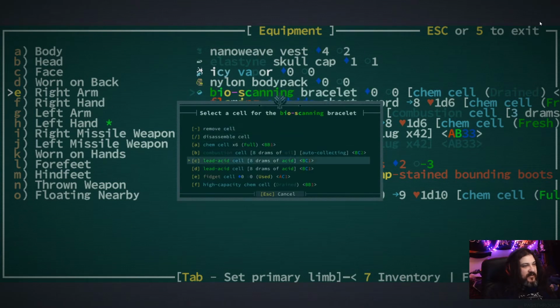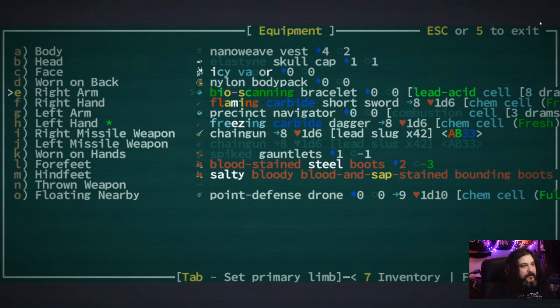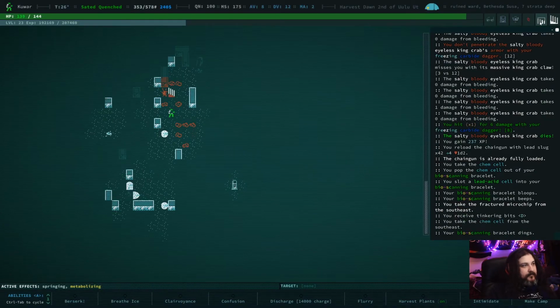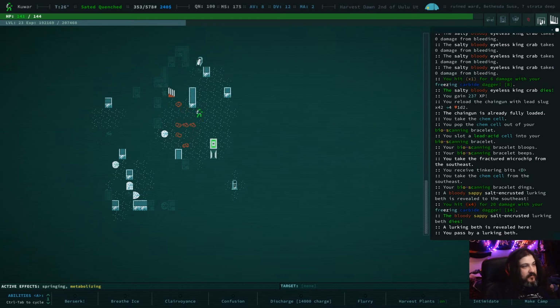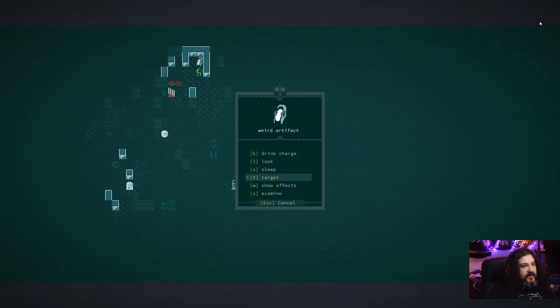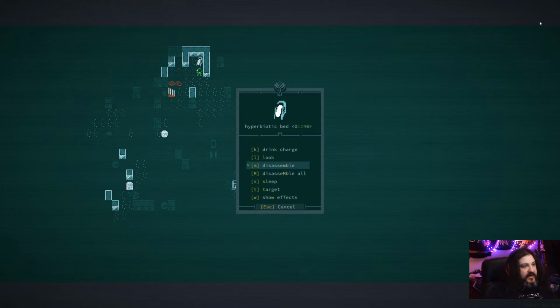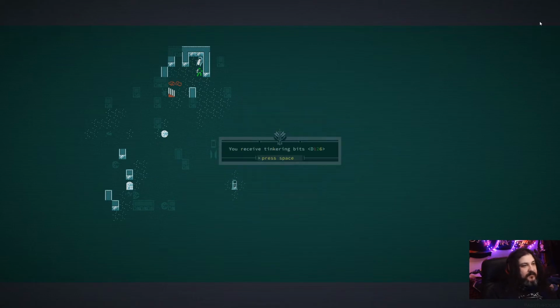Replace the cell. I'll put a lead acid cell in there. In theory, we're gonna pass more acid on the way up. M cell. Seeing some interesting stuff down here. What is this? Weird artifact, examine. Hyperbiotic bed. Hidden micro-reset reactor smash together particles, generate heat, and power the biotic machine apparatus that rejuvenates the weary slumberer. Take it apart!